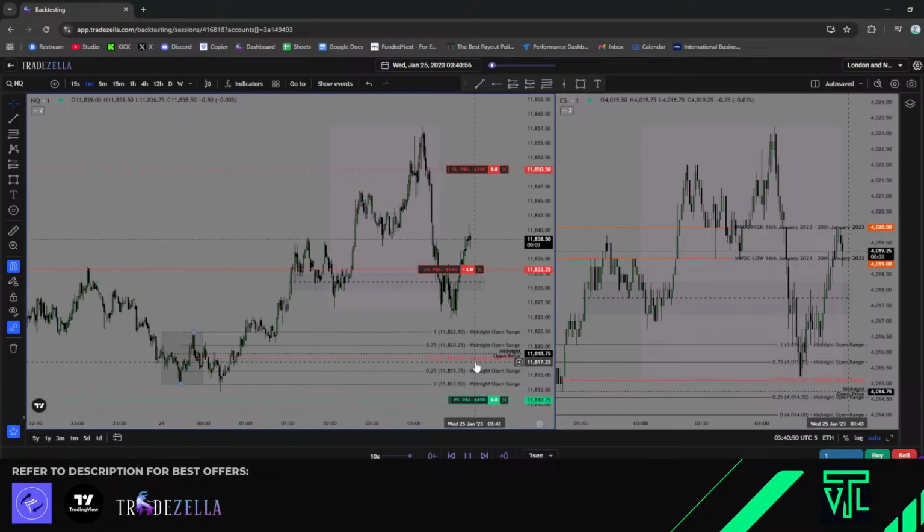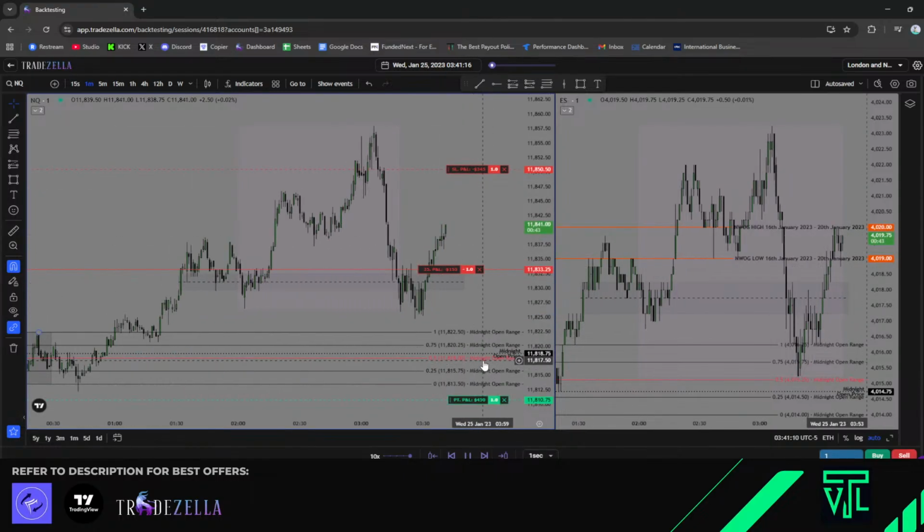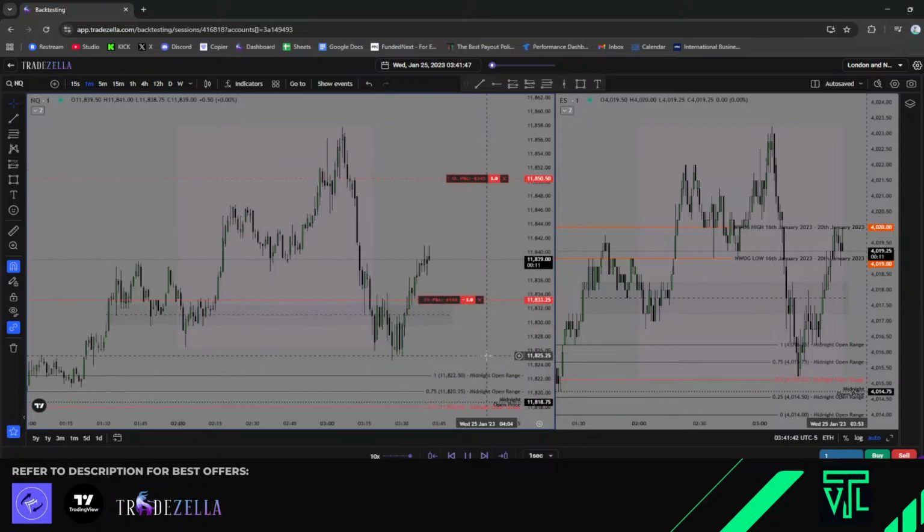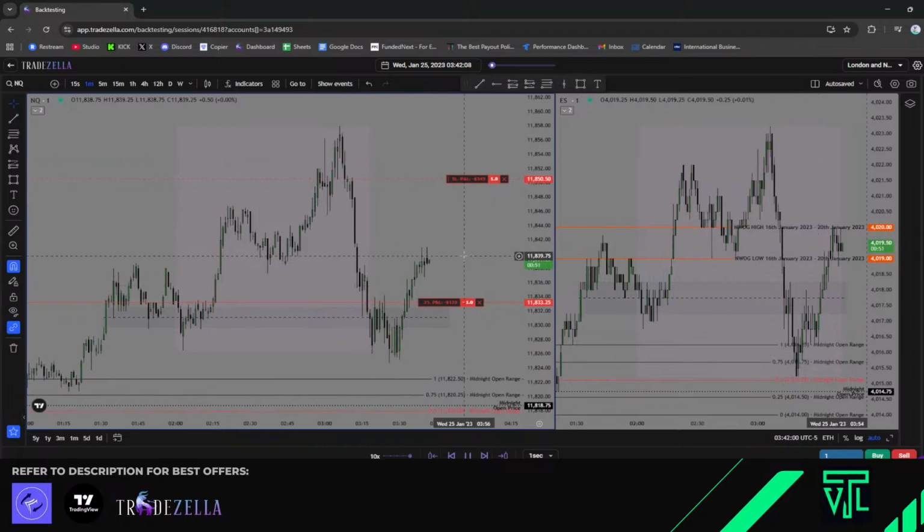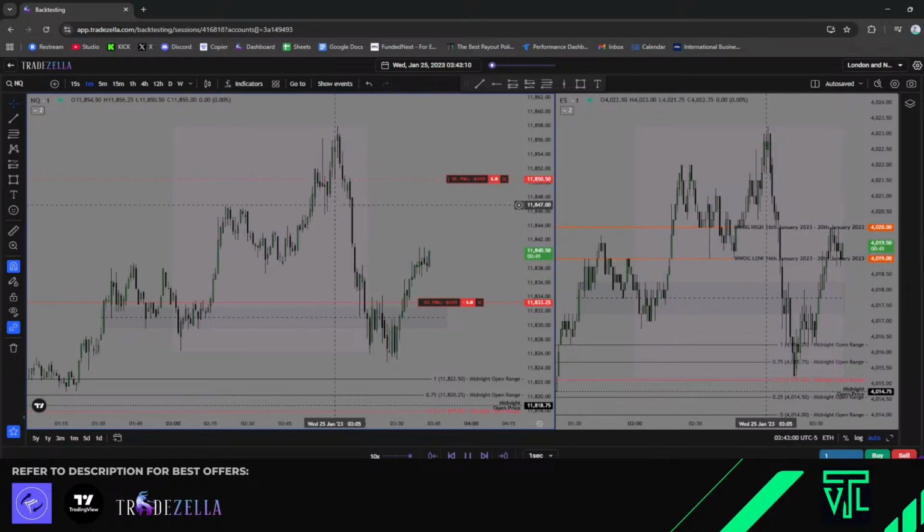Yeah, I can explain premium and discount zones to you. Just give me a while. Let's see how this reacts here and this inefficiency. I'm expecting it to not trade any higher, as there is a new weak opening gap there on ES.